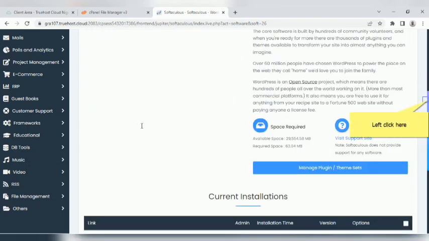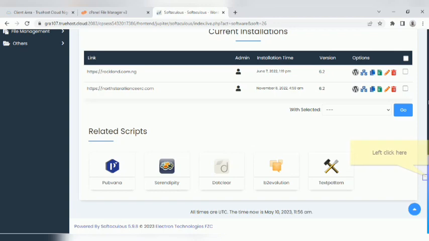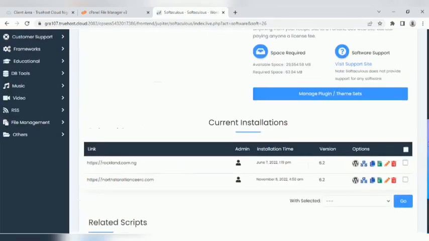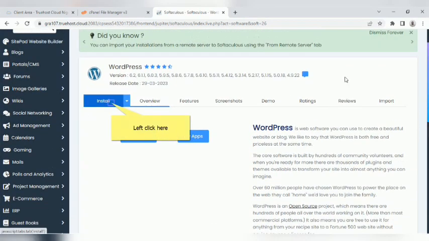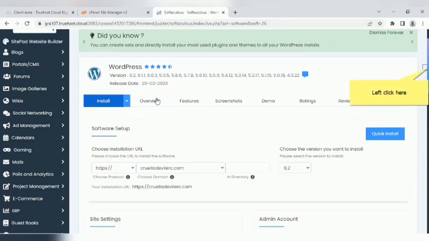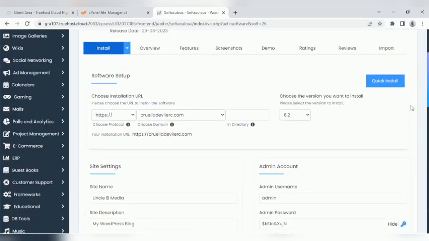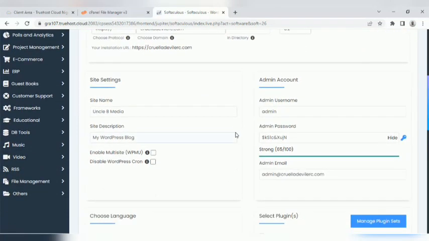Okay, now let's scroll back up. This is happening because the page was still loading when I started typing. So when it finished loading, it's bringing out this. We go back up and then just click on install, and we can see what we were doing is there. So we just scroll down, go to where we stopped, and of course continue from there.